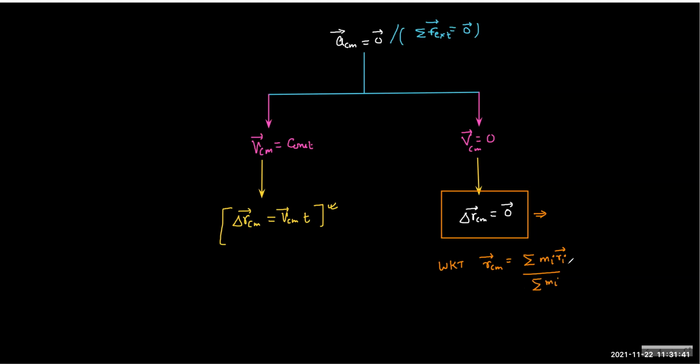But for this particular situation, although the r of individual particles may be shifting, if I want to write the delta RCM formula, it equals the summation of mi into the individual shift of each particle, upon M. But in our case, because this is zero, this implies that the numerator must be zero. Which means the individual shifts happen in a way to balance each other. If one is going right, the other is going left, they move in a pair to make sure the center of mass is not moving.